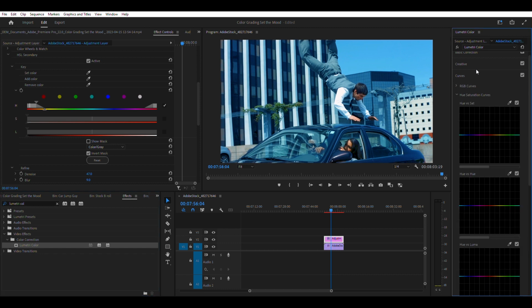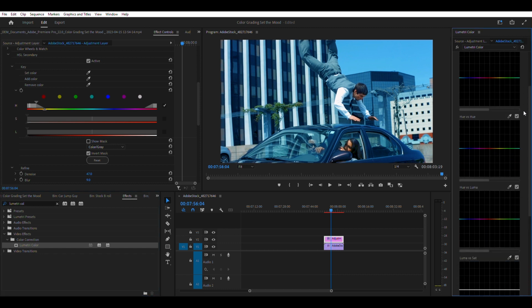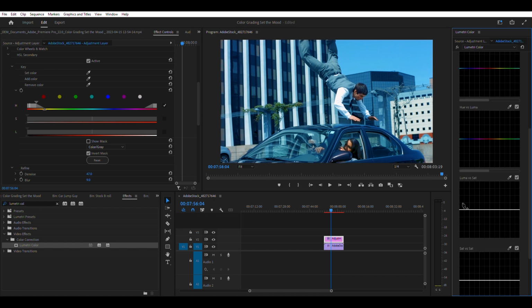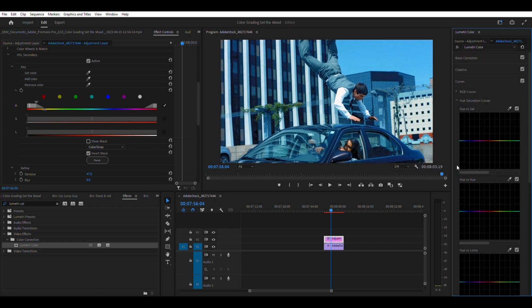Once you've done so, go to Curves and scroll down to Luma versus Saturation. Create a point on the far left and on the second vertical line. Once you've done so, bring down the far left point. This will give the shadows more depth. After that, go up to Hue versus Saturation. Make points between purple and pink, red and orange, and yellow and green. Next, raise the point between red and orange. This will make the saturation increase.